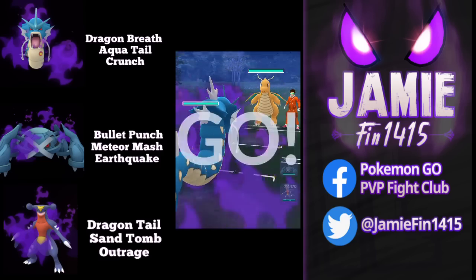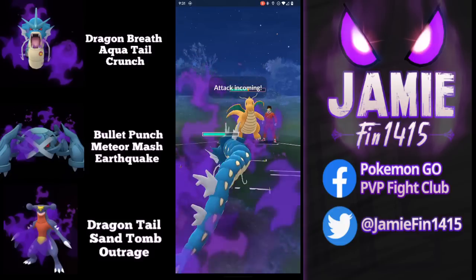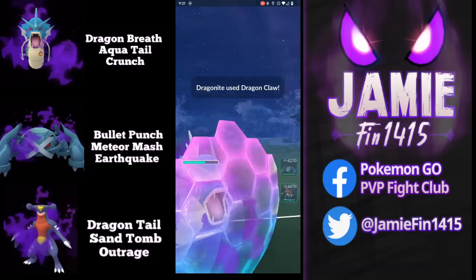We'll lead our Shadow Gary into Dragonite. Let's see if we play this one differently. The opponent gonna strike first with the Dragon Claw. Again, we see the shield. Come on, Gilbot, go for the crunch.